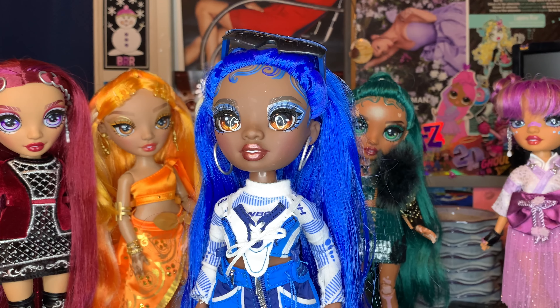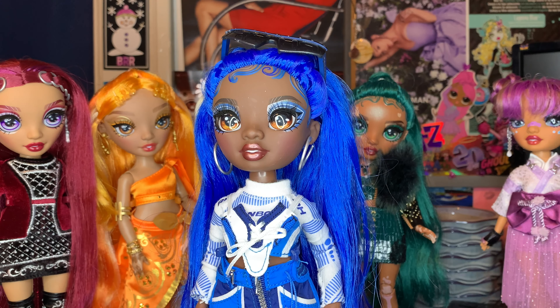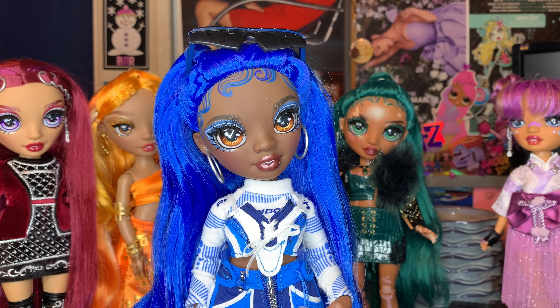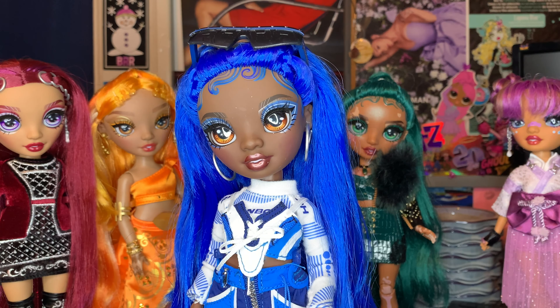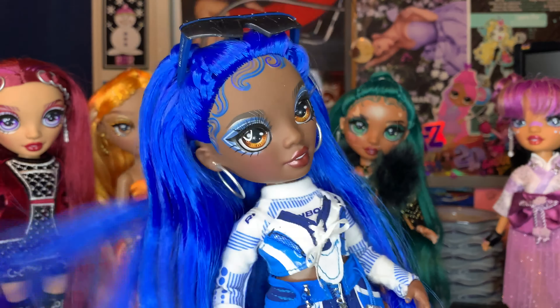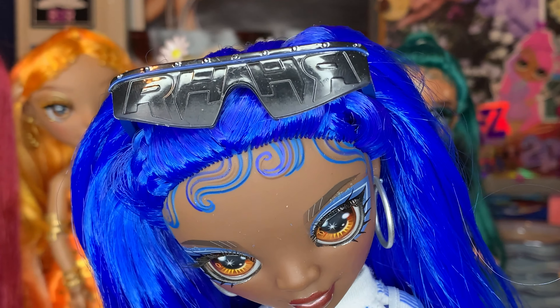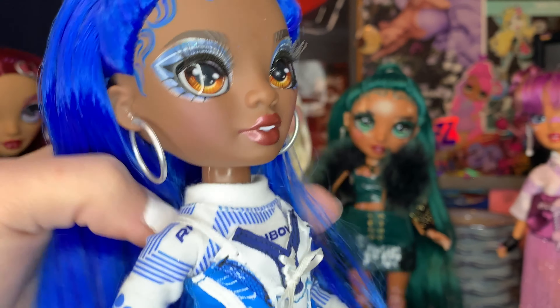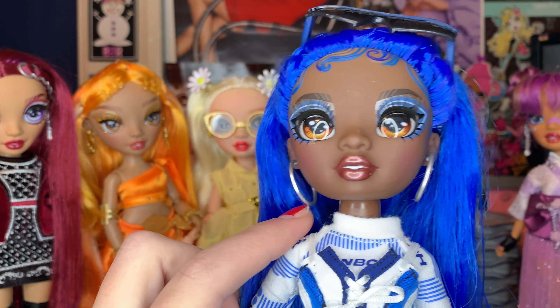Coco Vanderbult! Oh my god — I think she might be my favorite from this lineup. This doll is so good. I was so excited. I got her for $18 at Walmart, which was really cool, and I really enjoyed her a lot. She was really fun in the series as well — she's a very headstrong character. She knew what she wanted and she's very confident with herself, which I think was a really good character arc. She was the manager for the Rainbow Divas, and I like that she kind of introduced the bus playset, which is really funny and really fierce. I love this electric blue hair — it's very vibrant, and the edges are so fierce. She comes with these little sunglasses, which were really cool to see in a regular release, and her makeup and face sculpt is so beyond pretty. These lips are some of my favorites ever.